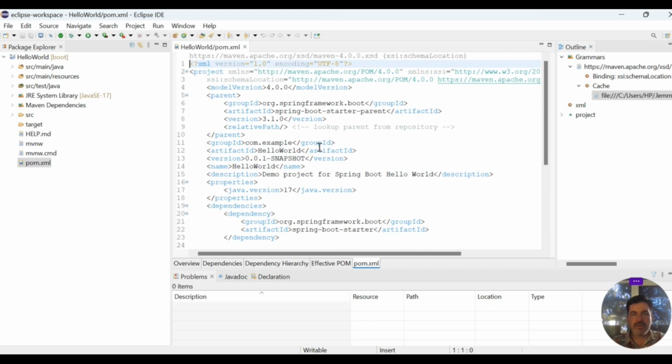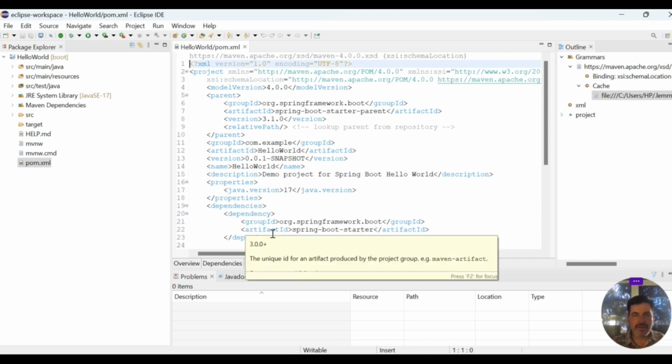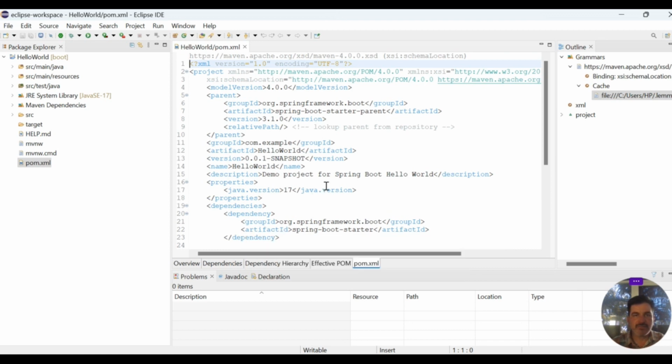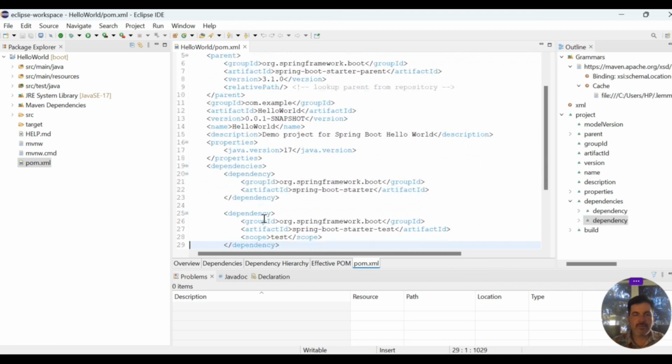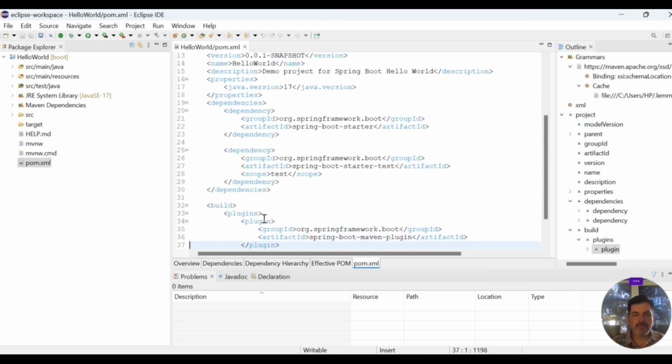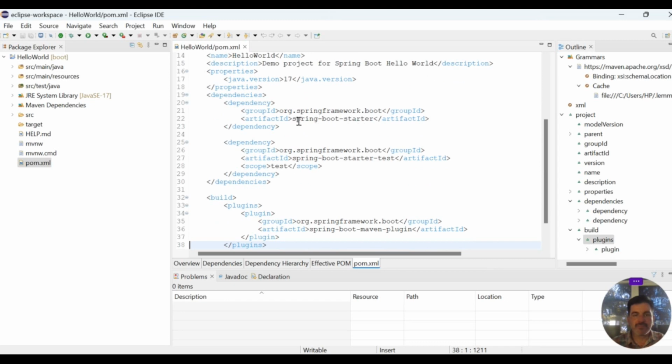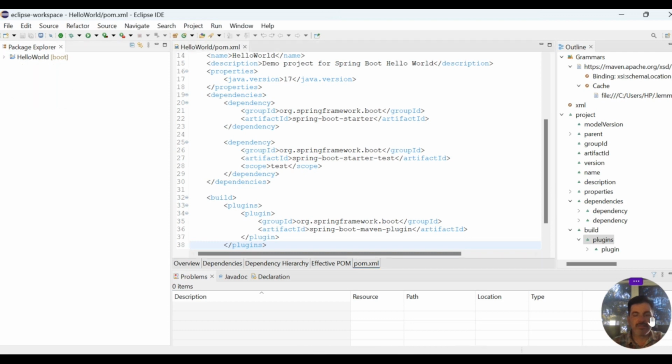No need to specify all the dependencies in pom.xml. Group ID, artifact ID, they are downloaded automatically, no need to specify them here. After completion of the downloading, open the project.